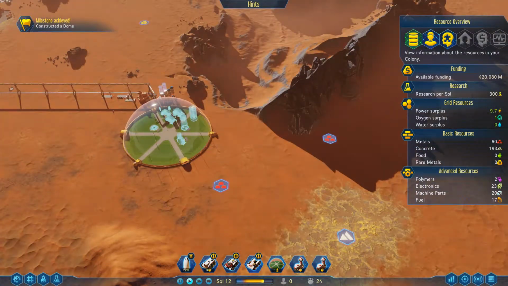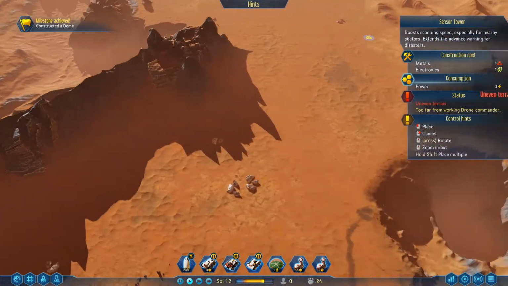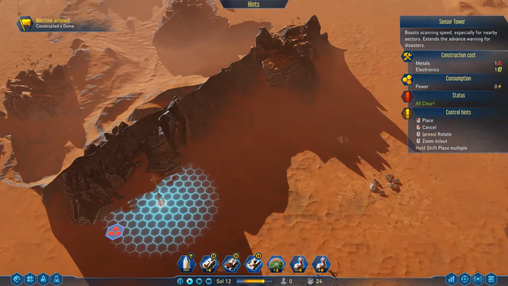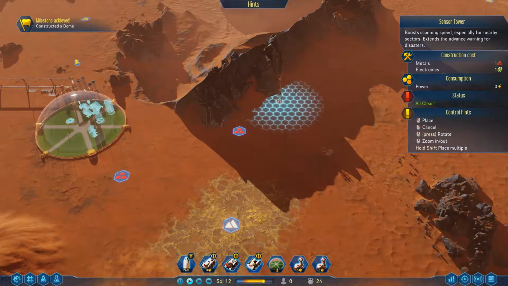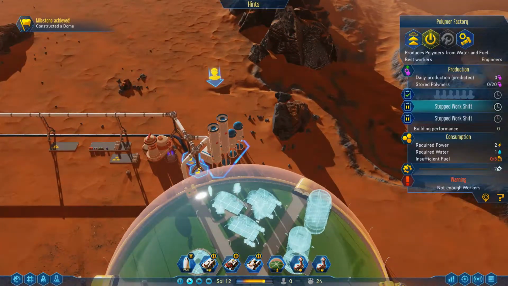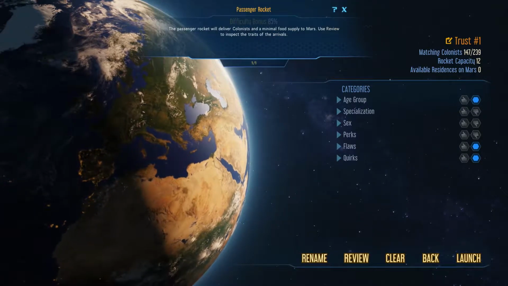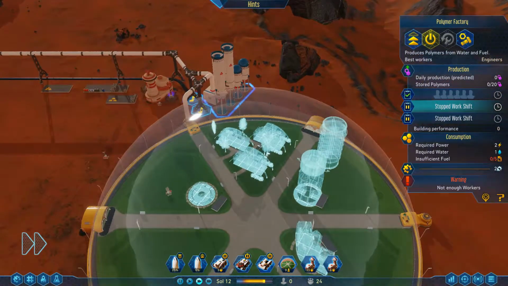Right, one of the things I do want to also, of course, build here is one of those other sensor towers. Now, too far from the drone hub is what it says. Okay. Too far. That's still within reach. Yeah. Right, it needs people here. So one of the things I need to start doing now is place a passenger rocket. But before I do that, let's make sure I actually got all the relevant bits built inside.